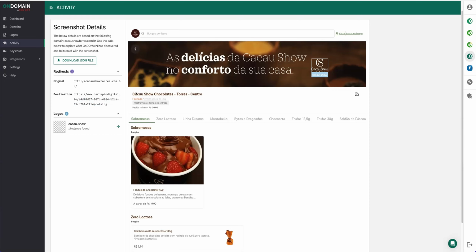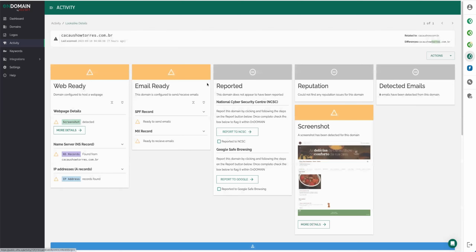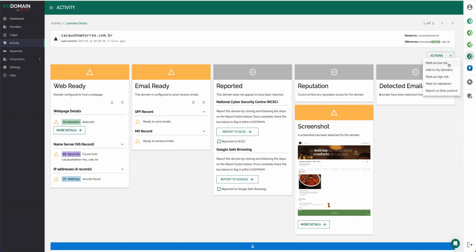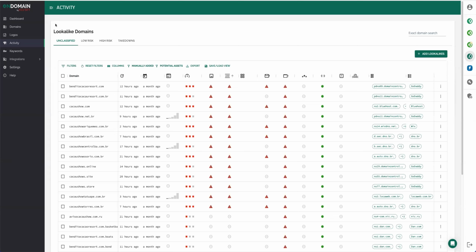This could more potentially be an unauthorized reseller or someone else trying to leverage the Kakao Show brand and reputation. So in this case, again, you could take action on this. In this case, it will be more of a threat to Kakao Show as a company. So there are multiple things to do here. This could be added as a high-risk lookalike domain, and it could even be marked for takedown. So takedown is quite an interesting thing here and could probably apply in this case.